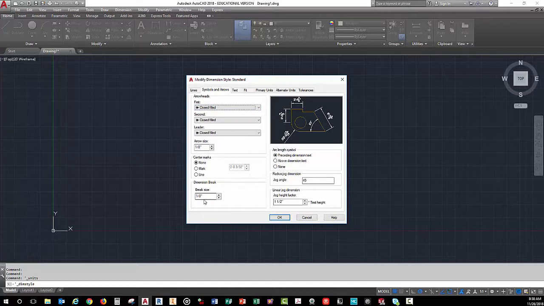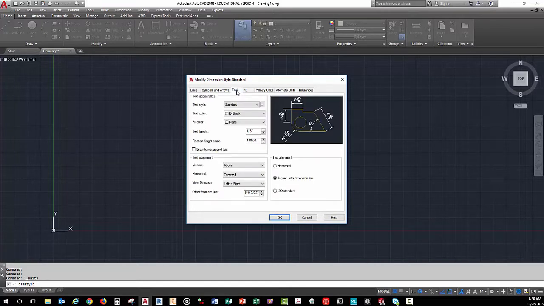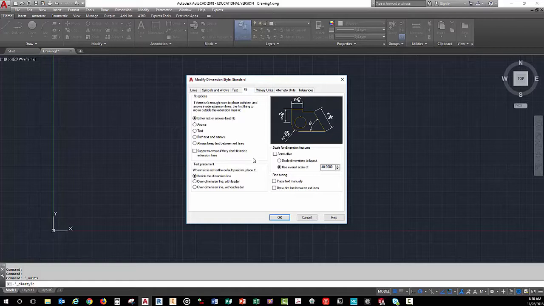So arrowhead is 1/8 inch tall. This doesn't change. Text 1/8 inch. We've already figured that. Fraction height scale, that's fine. We did it above. It's centered and it's aligned. And then go back to fit. This doesn't really matter because you can adjust it by picking on the grips.